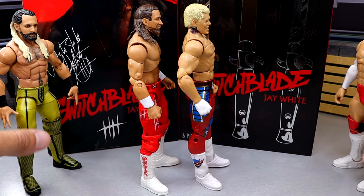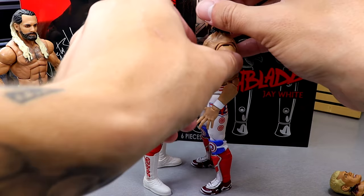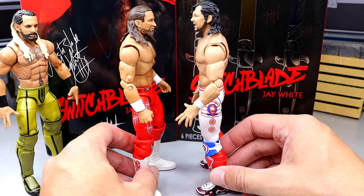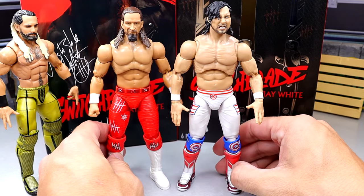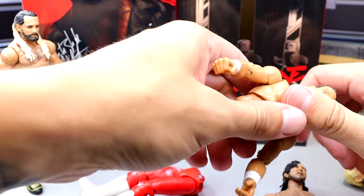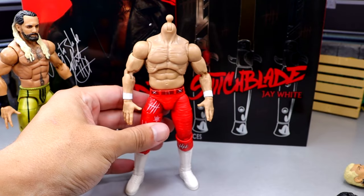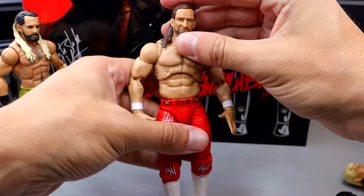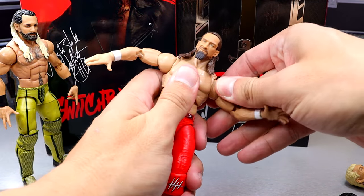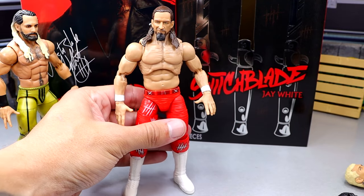For the last comparison, I want to bring in the Supreme Collection Kenny Omega, the San Diego Comic-Con exclusive. For the most part these scale pretty good together — I don't think that's an egregious comparison, maybe give it an inch or two, but that looks pretty good to me. Now I want to do a simple torso swap so you can see if it's something you'd be interested in. I am noticing the skin tones may not match completely, but I may actually like that more. Jay White's pretty damn sculpted himself, and I think you could easily get away with that. It gives you the butterfly joint, better articulation, no pin concerns in the arms, and slightly bigger biceps.